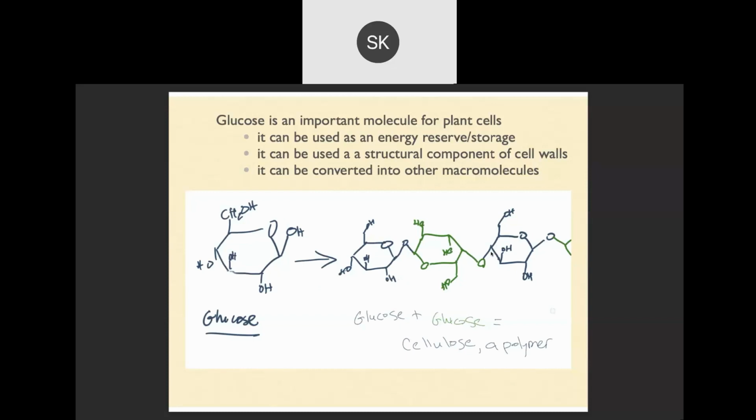We sometimes also refer to it as fiber, which incorporates a couple of different things, but cellulose is one of them. And again, this is a polymer of glucose. So really when you're eating plants like lettuce or other vegetables, you're consuming a lot of glucose, which potentially could give you a lot of energy, but we cannot break down this polymer, so we don't get a lot of energy from it. And that's why we don't have a lot of calories coming from things like lettuce.